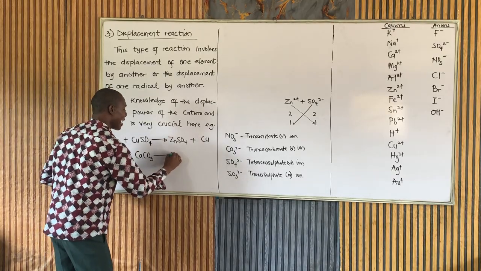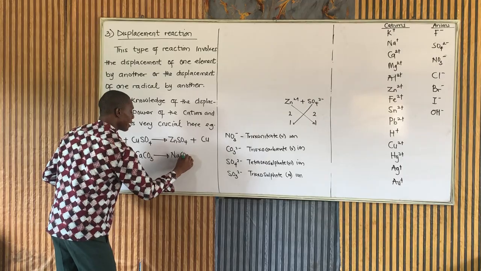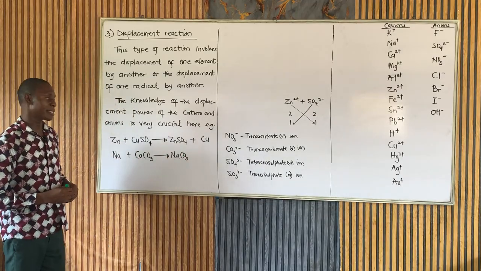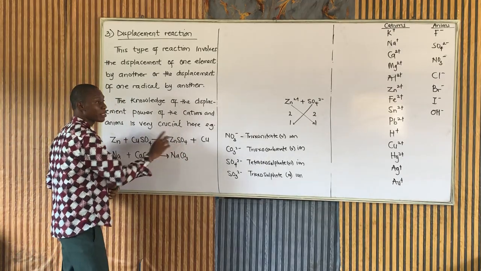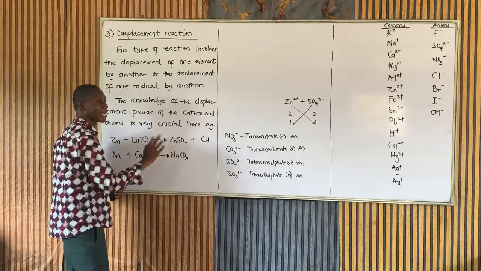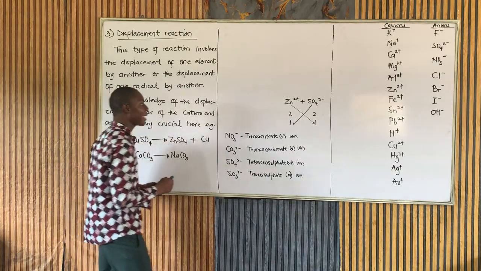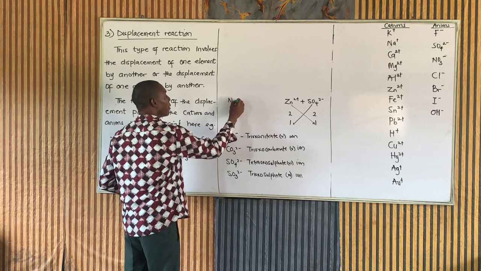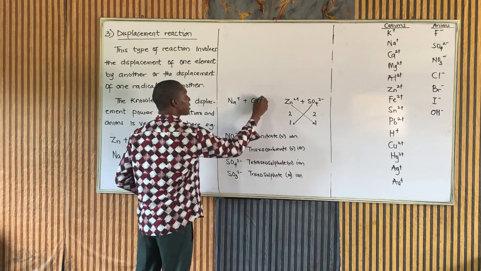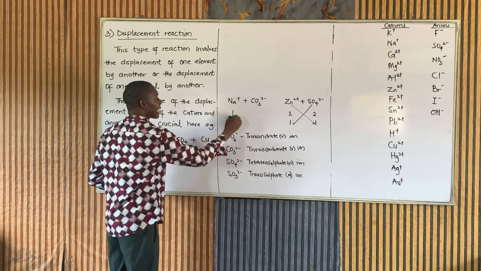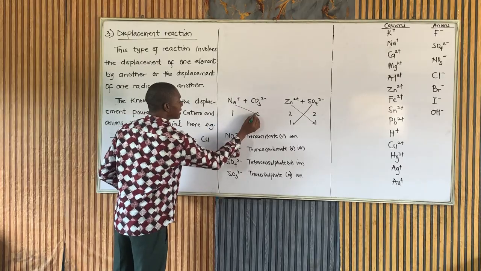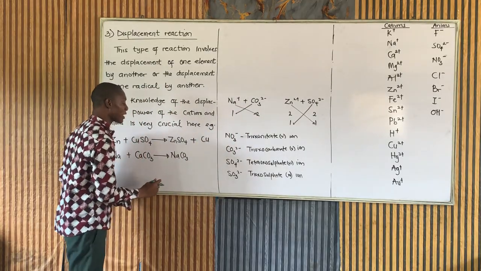You're not going to just write NaCO3. I'm sorry, you are wrong in this case. If you are writing that in this first one, you might be right, but that's not the right step. But see now, for this you are wrong. Why? Because you are saying sodium now wants to combine with CO3 2 minus. This is 1 and this is 2. If you do like this, you see that you need 2 sodium. So how should you write it?